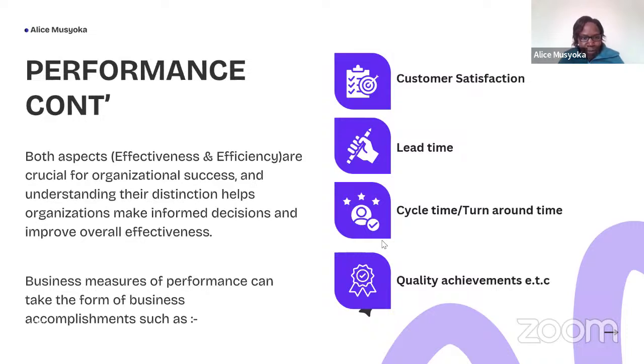So business measures of performance can take the form of business accomplishments, such as customer satisfaction. I know at our workplaces, most of us look at customer satisfaction, customer experience. We look at measures such as lead time. We look at cycle time or the turnaround time. And we look at quality achievements, etc. So I hope you are following very well. In case there's a hitch, you can just unmute and say what the issue is.